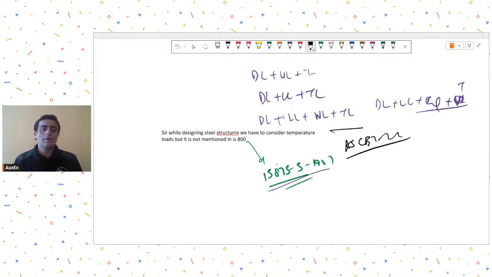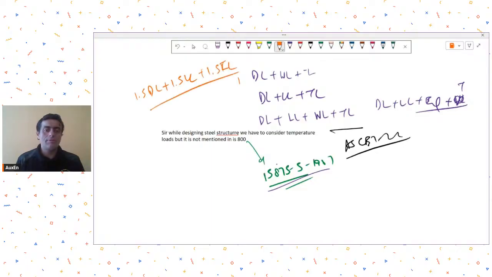So in the American code also it's not clearly given what the load combination factor is that you need to take. Now generally some people will take the same combination factor as of dead load. So that means, let's say if I have a load combination of 1.5 dead plus 1.5 live, they will take 1.5 TL.